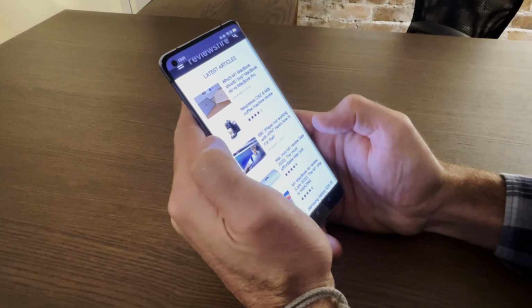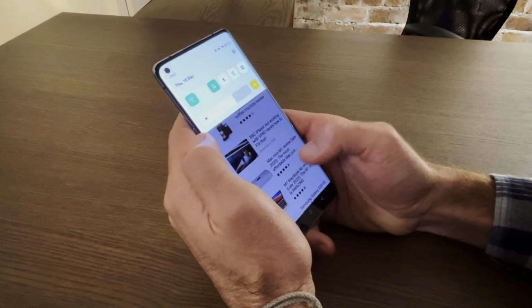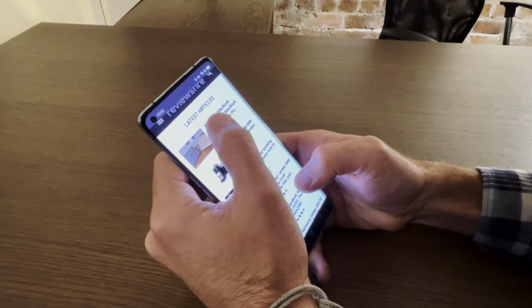Okay, forgive me now, I'm going to bang on a bit about the Snapdragon 765G chip inside this phone, but it's important, so try to stick with me. As a very loose rule, you want the best Qualcomm Snapdragon processor in your high-end Android smartphone, but this isn't a high-end Android smartphone. For 2020, this means the Snapdragon 865, and this phone doesn't have it. The OPPO Reno4 Pro 5G has the Snapdragon 765G instead.